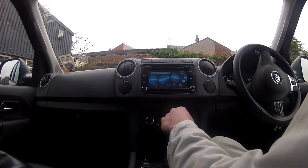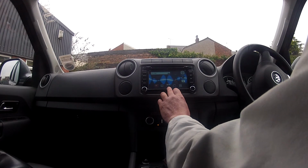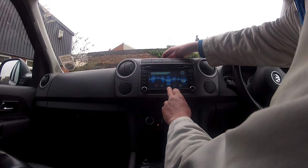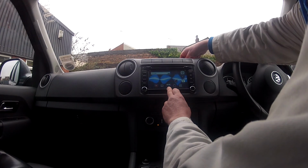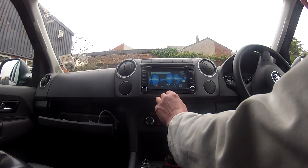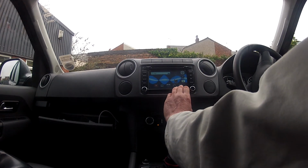Probably get rid of that Google thing as well. That gets in the way. That's for your iPod. I don't have an iPod set up. I've got my GPS installed here. The Wi-Fi was on a dongle, which is attached there. I've fed the TV antennas just here. There's an iPod connector just in the glove box. So you can get digital TV. I don't know whether it'll work with that antenna in the glove box. I doubt it. Probably have to just take it out and put it on the roof, but we'll come back to that.